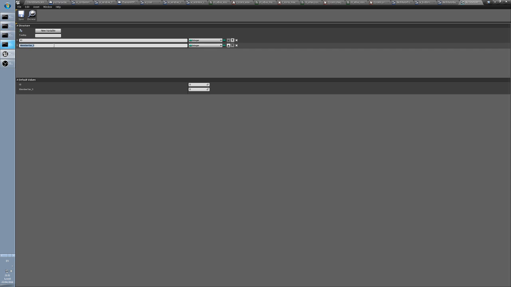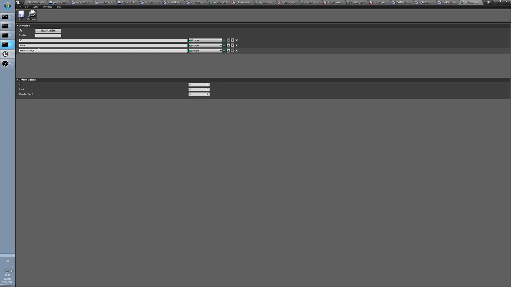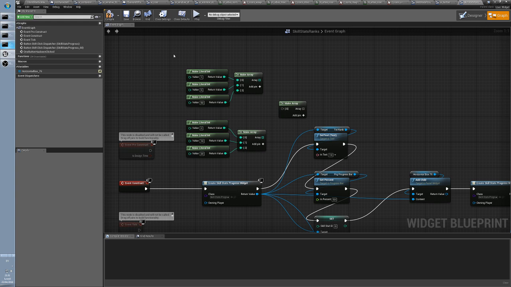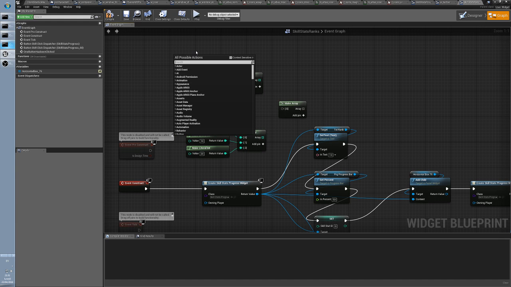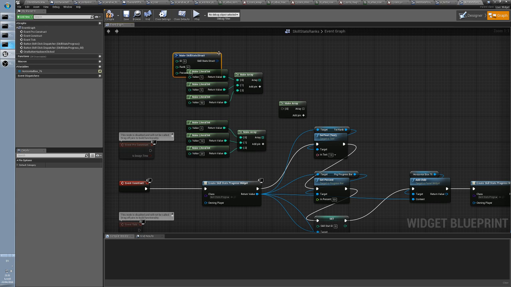The second one is rank. And the third one is percent. Okay, the full value is 100. That's fine. So if I define this, now I think that I can make a skill stat struct.